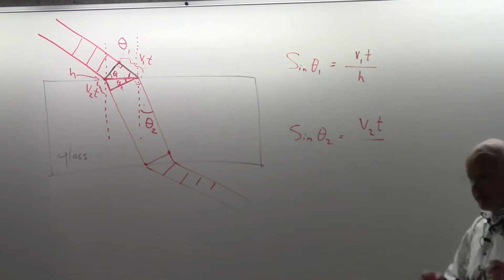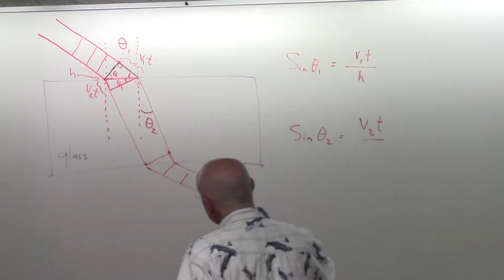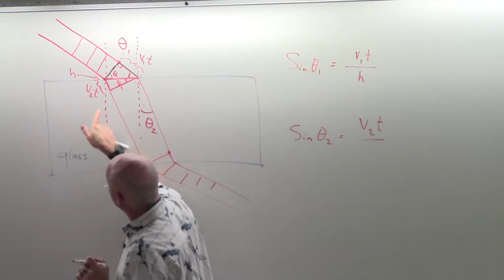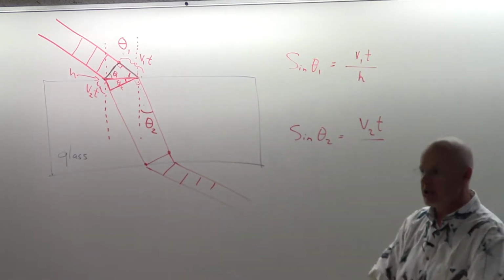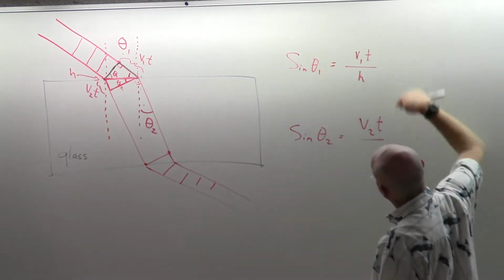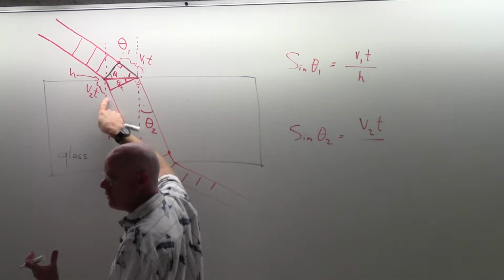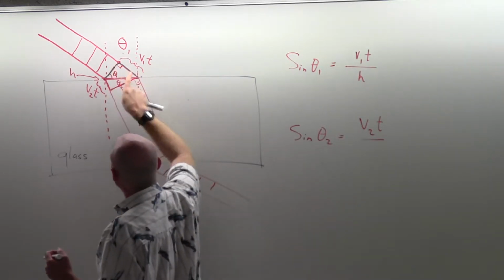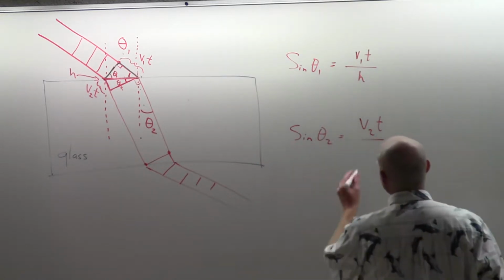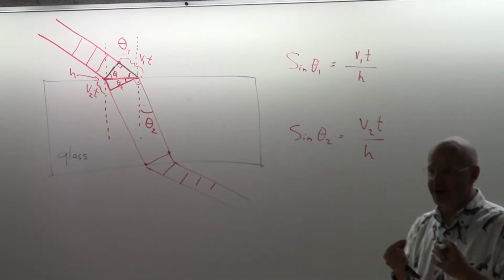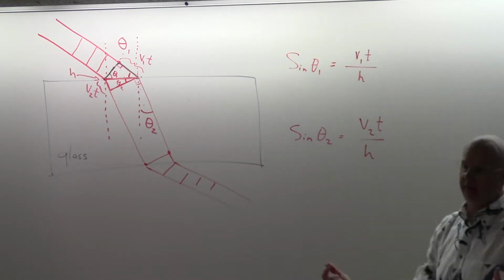v2, I mean what is the velocity of the light in medium number 2. You see, this is the part of the light that travels while we're doing the transition. And again, t is the time during this transition. So of course what's nice about these two equations is the time is the same. The time that this one is inside of medium 2 is the same amount of time that this one is outside of medium number 1. And of course they each share the hypotenuse on their triangle, so they have the same hypotenuse. And now we have the math we need.